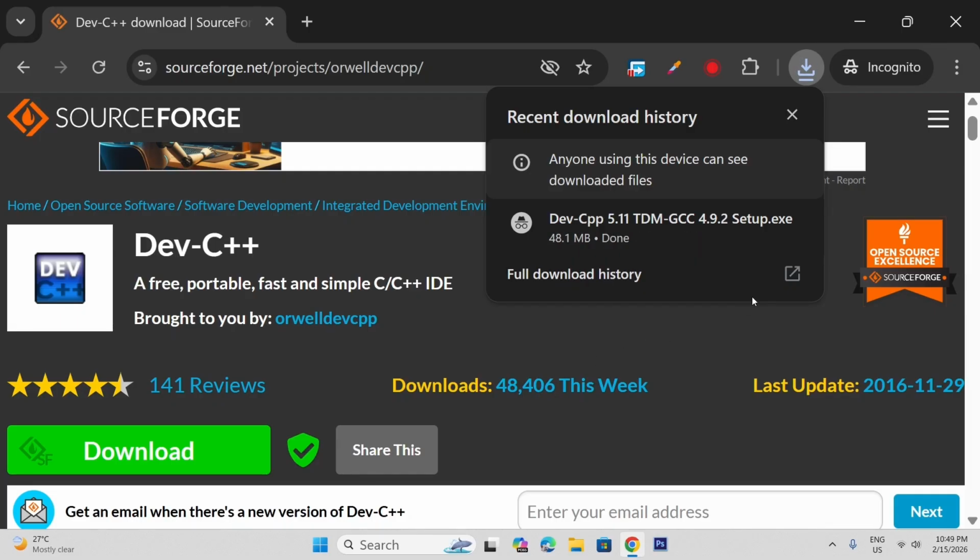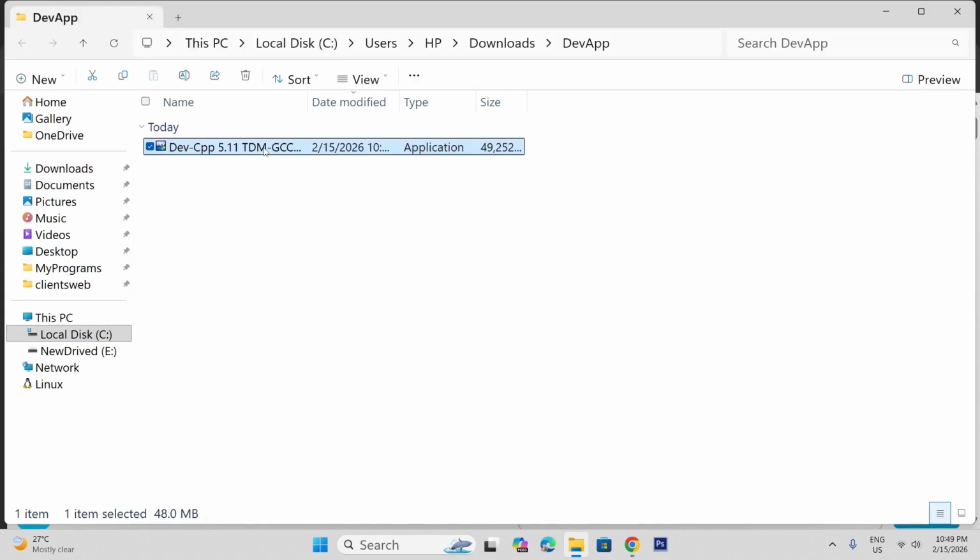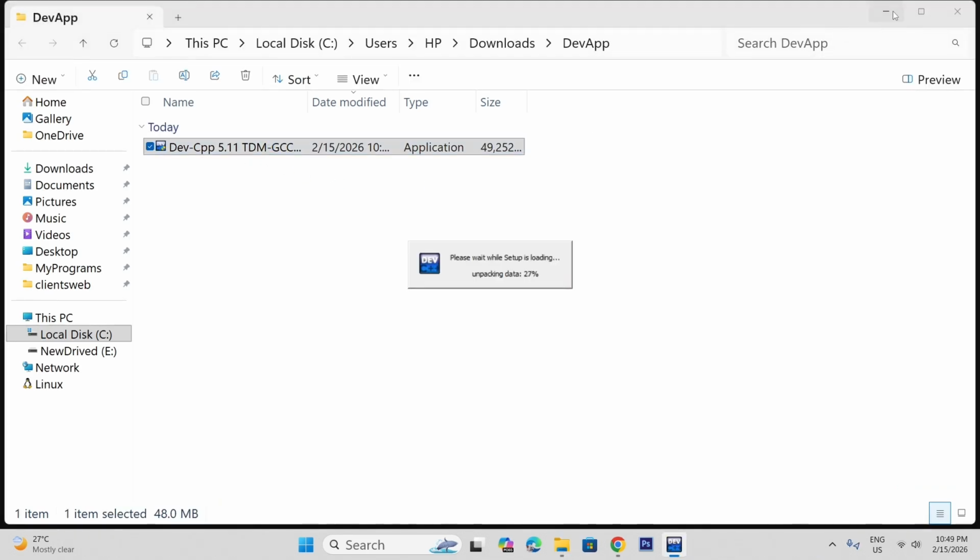Alright, now once the download is over, you can go ahead and double tap on it, or you can just open the folder and then double click on it.